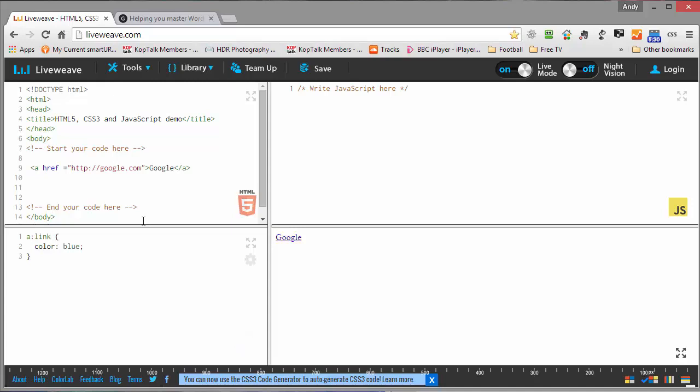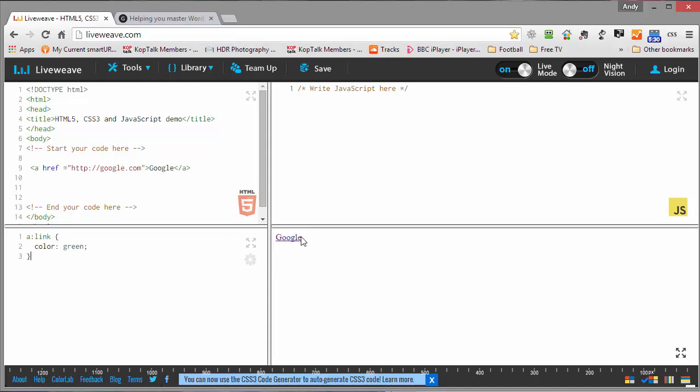So we've got a:link. And again, when we're combining these, we don't include any spaces between the selector and the pseudo class. So the colon has no spaces on the left or the right. Now, this code here is saying only affect links that have not been visited. Now, I've clicked on this link, so it has actually been changed. Let's turn that to green so we make it very clear.